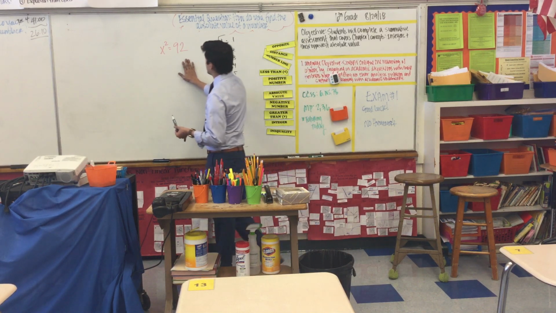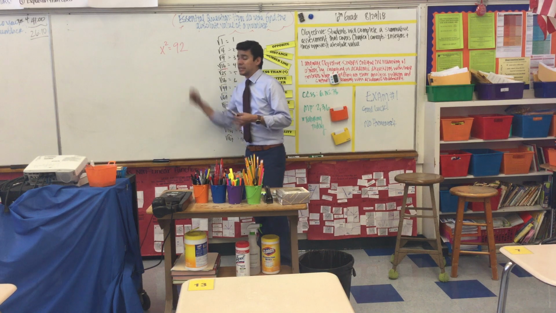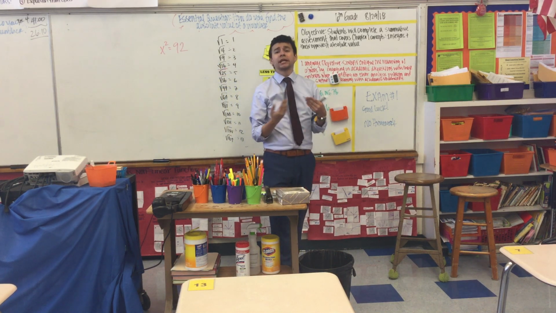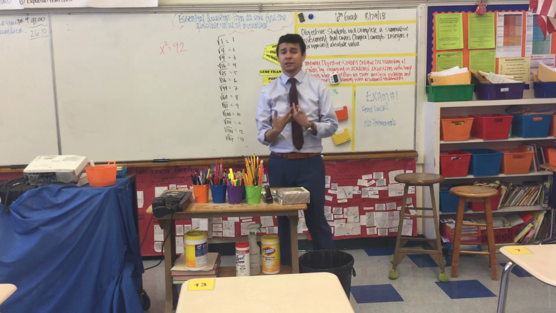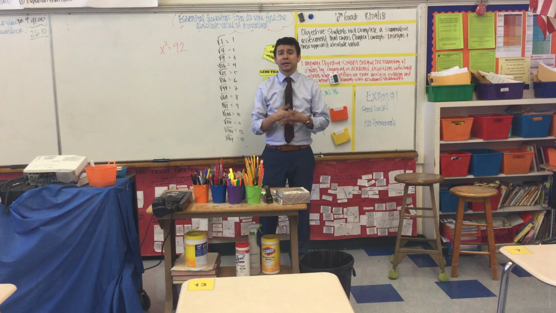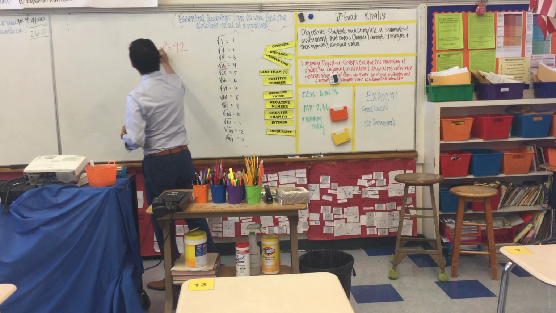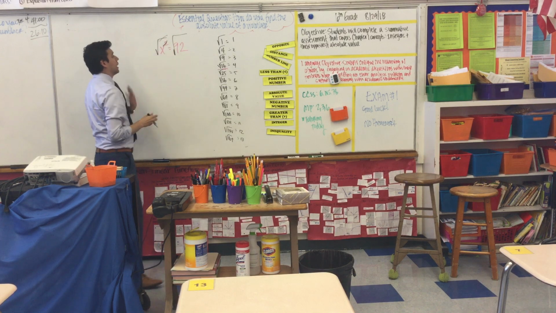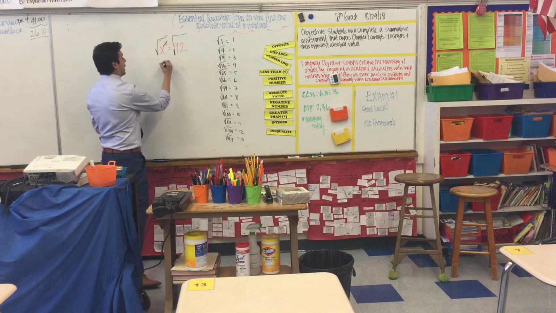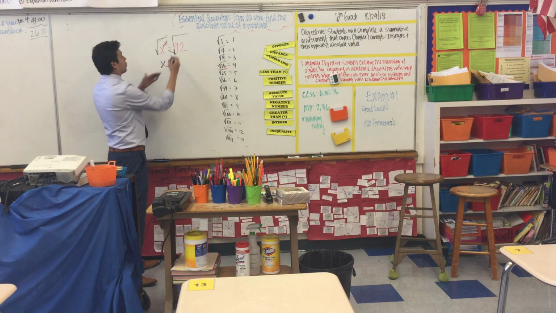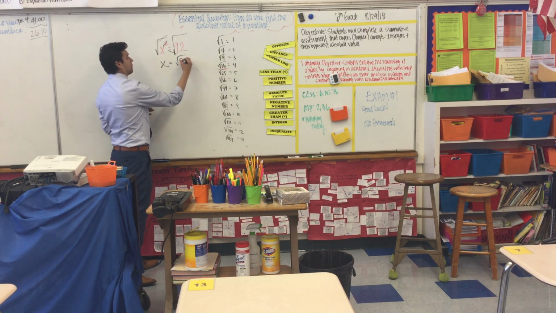Remember, this is a radical equation. This is an equation because it has an equal sign. This little 2 at the top is the exponent. We want to get rid of the exponent and isolate the variable. The inverse operation of an exponent is a radical or a square root, so we're going to take the square root of both sides. The exponent and the square root cancel out. X is all isolated, that's what we wanted. The square root of 92 is what's left.